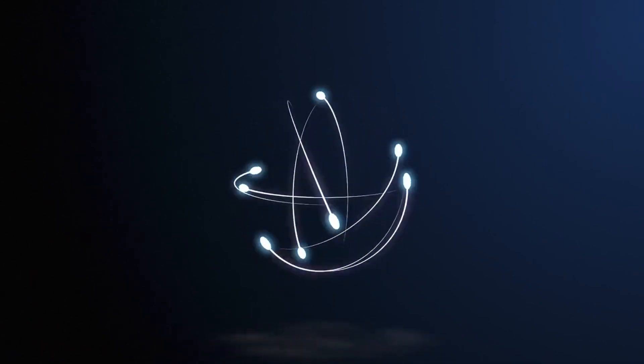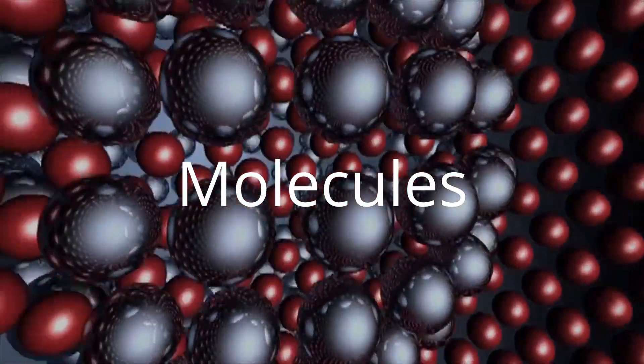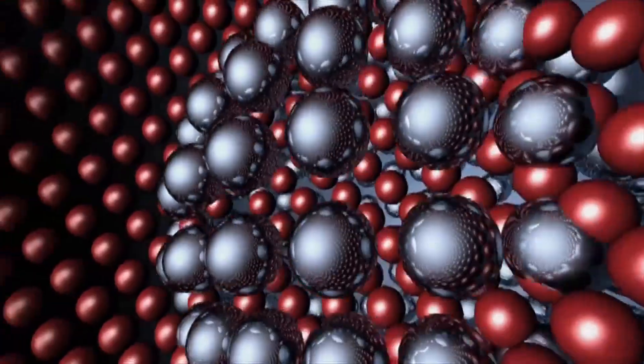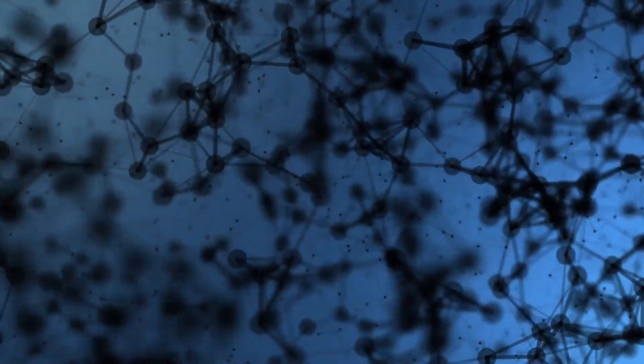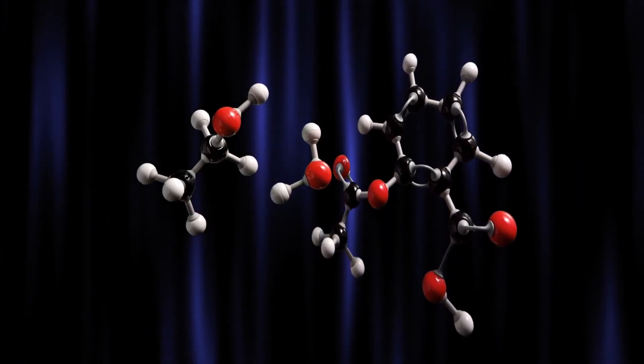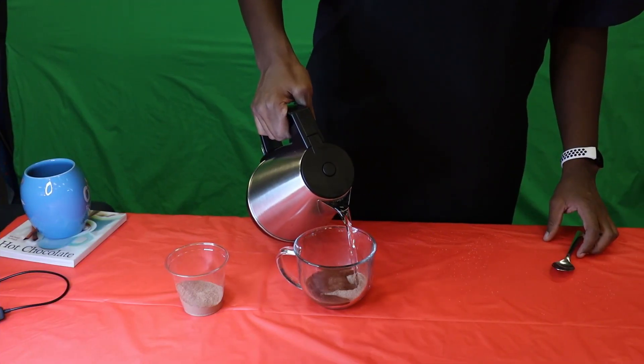So it seems like cold chocolate takes much longer to dissolve than hot chocolate. Here comes the science: everything in the world is made up of matter — composed of atoms, which are the building blocks of the universe. These atoms stick together to create molecules. When atoms bond in different arrangements, they can make anything: diamonds, oxygen, or chocolate. These bonds all have different strengths — some require high energy to break, others require low energy.